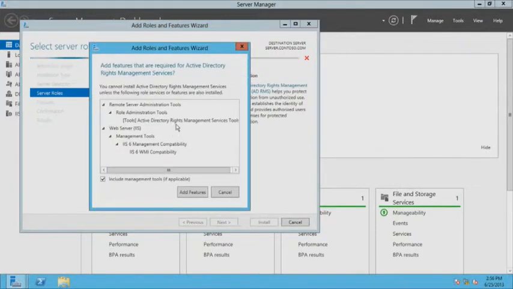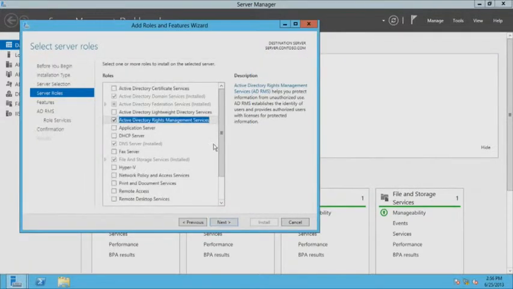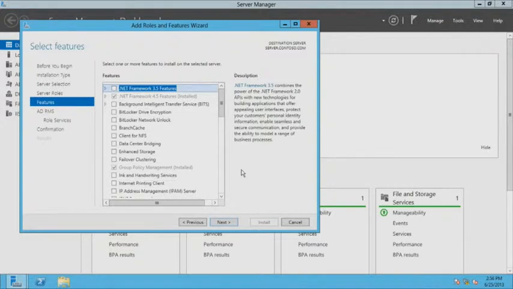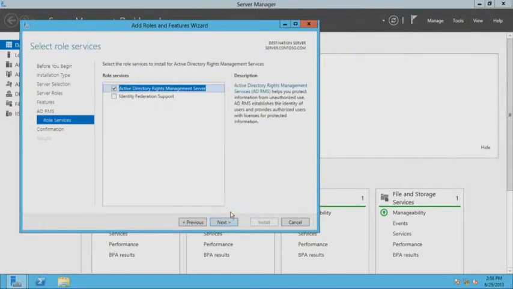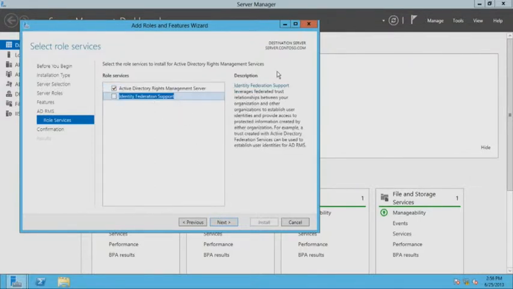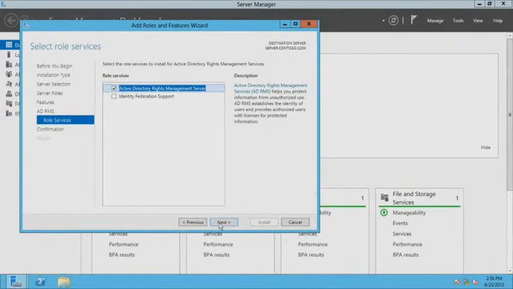In this case, rights management services. We get our required additional features window popping up. Next, we don't need to add any additional features of our own. We do get a little note, one more time, what it is, what it's going to do. There are components of ADRMS themselves. We're not going to worry about federation. You can read about this right here. It does talk about using ADFS and federated relationships with other organizations. We're not going into that much detail today.